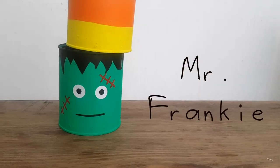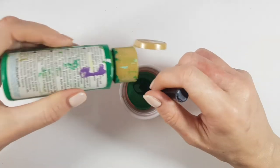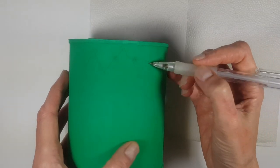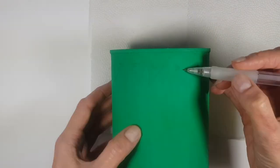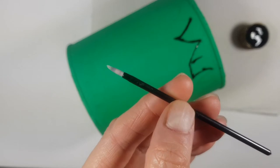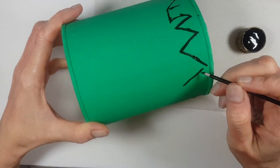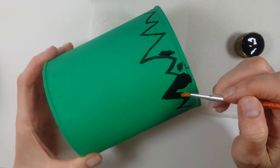For Frankenstein — or Mr. Frankie as I call him — I'm painting this in green. I made a lighter version by mixing my green with a little white, since I thought the original was too dark. I cover the whole tin, give it a few coats, and let it dry. Then I work on the hair, adding spikes with my pencil first to have a guide — just be random, it looks better when they're uneven. I use the same sponge tool I mentioned before — I got it at NYX or Next to try on eyeliner, tried a white liner with it, liked it, and kept it. I paint the hair first with the sponge along the edges to keep them sharp, then fill in the rest with a bigger brush.